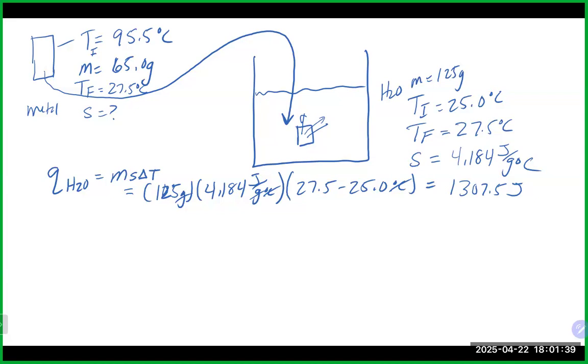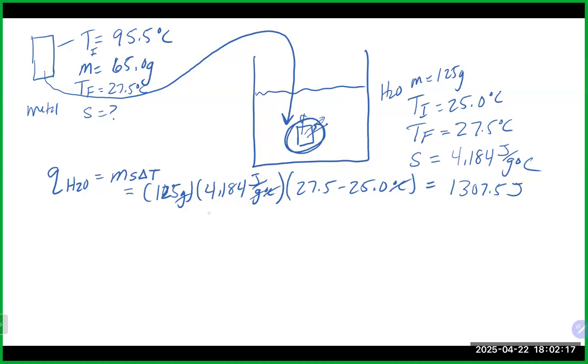Now, all of that energy was absorbed by the water, and we know it's absorbed by the water because our Q here is positive, so it's endothermic for the water. All that energy had to come from the piece of metal that we dropped in there. So by calculating the amount of energy that water gained, we're able to figure out how much energy the metal lost, because it all had to be lost somewhere and it went to the water. The deal though is, it is not an endothermic process for the metal, it's actually an exothermic process.